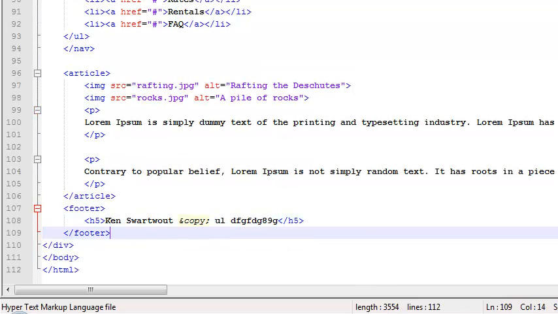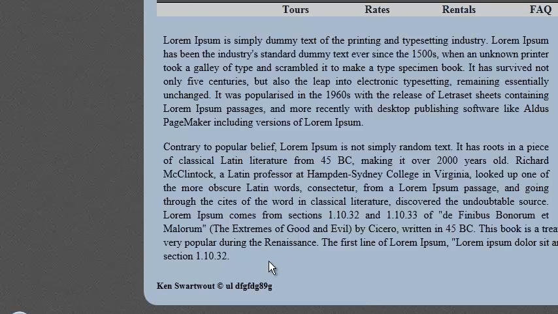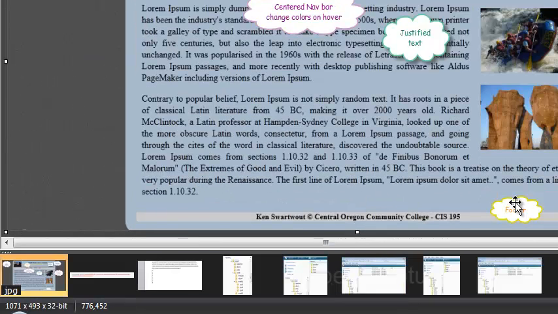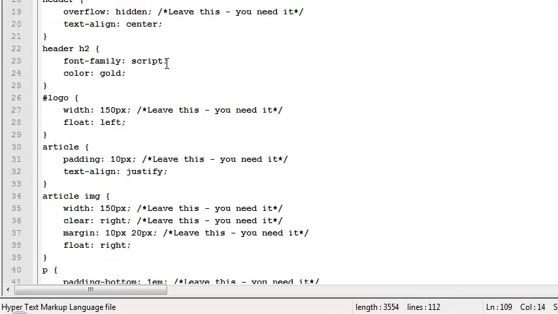We're not quite done, but we're almost done. There's my footer. Let's look at the example. So this, I just kind of turned you loose. I figure at this point you should have a hang of things. And you're like, okay, well that footer has a gray background, it's centered, and it's bold. You can just tell that by looking at it. So, do I have anything about the footer up here? I'm looking.